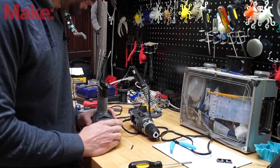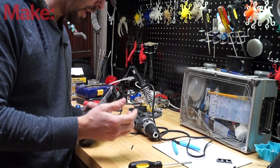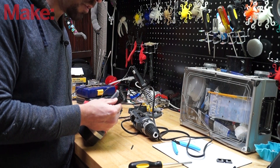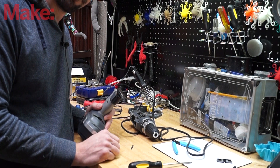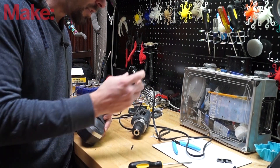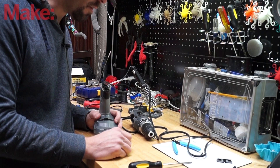And here we are, it's done. I cut it in half and added an extension so that I don't have to be right there at it to get it started. I can frame my shot, get in front of the camera, and then slowly move this modified trigger. Unfortunately this is also very loud and whiny, so I'm only going to be able to use it in shots that I'm going to pull the audio off of.